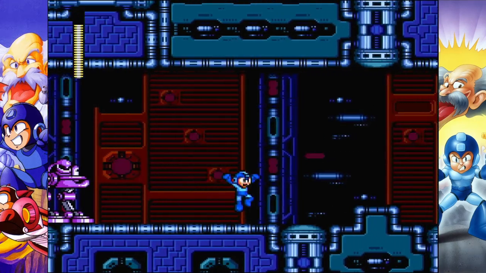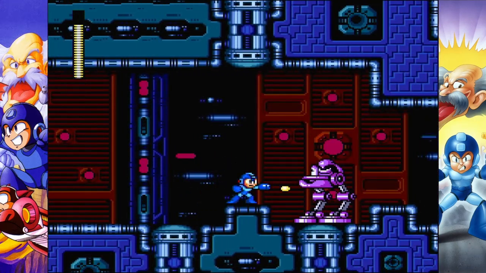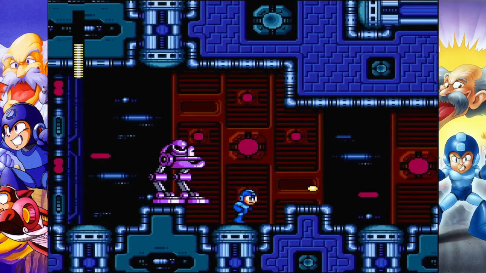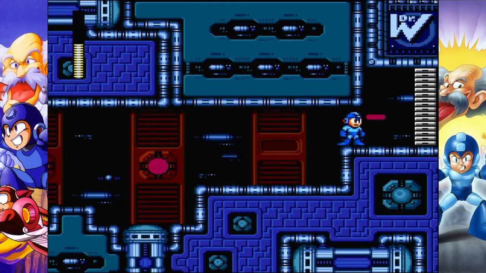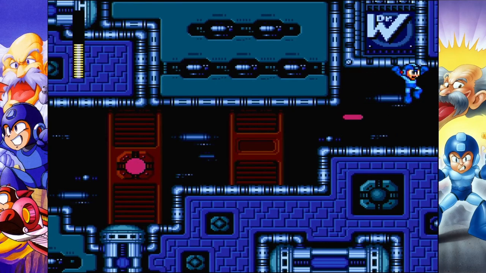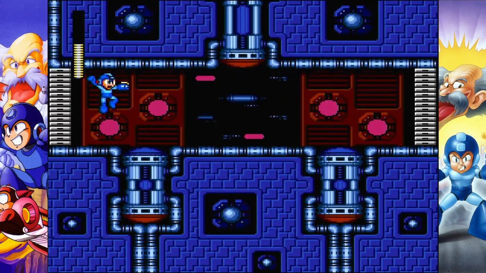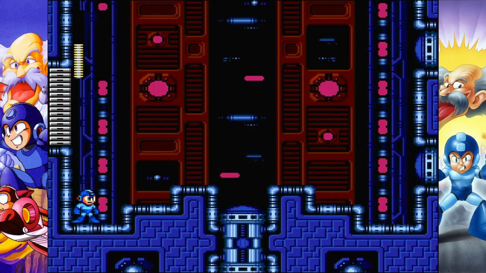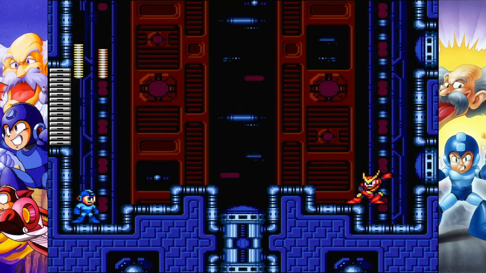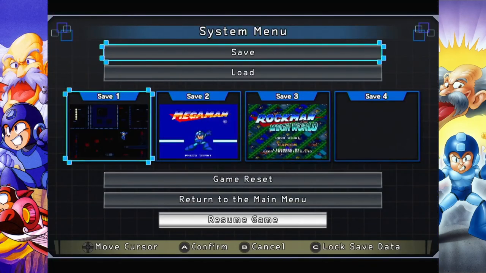These take ages to kill. Quick Man's gonna be hard as hell. Thankfully a couple of his shots are easy. Well, let's see how difficult he is here. Quick Man, aka the knockoff of the Flash. Okay.